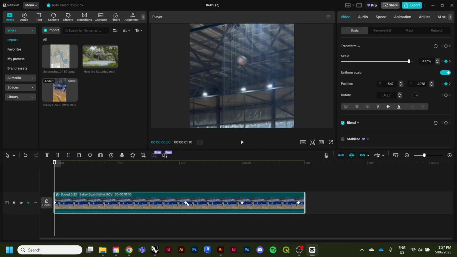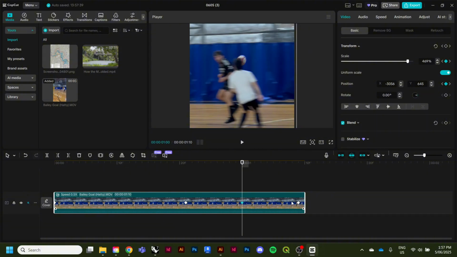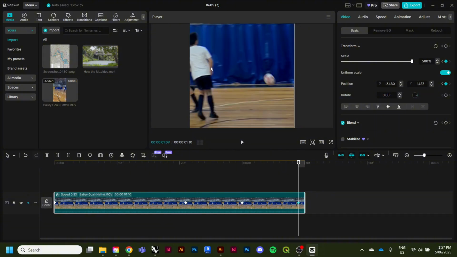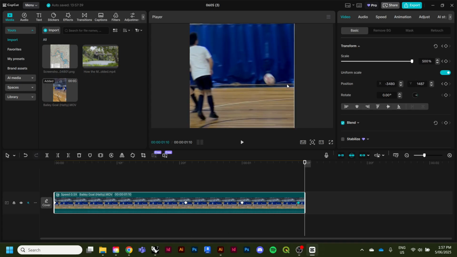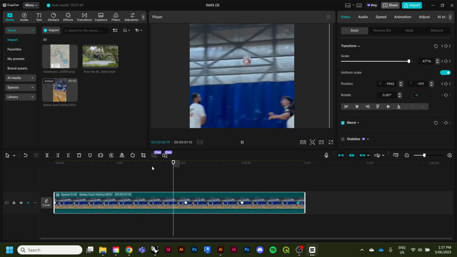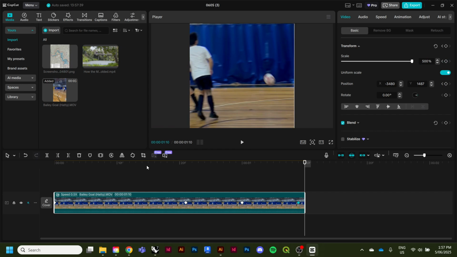So after we copy these markers over a couple of times, you can see that we have 3 different points where the ball is. If we then play it, we'll see that our markers help us track the ball from the start to the end of the video. So this technique can be applied to any video. Let's say you wanted to track the movement of a cyclist or a car, maybe a pedestrian. This same method can be used for that.